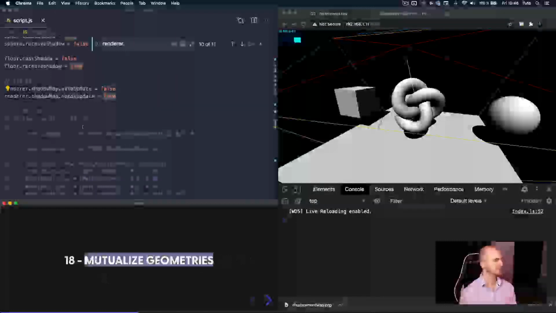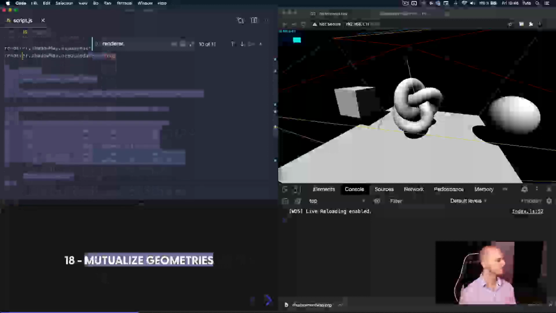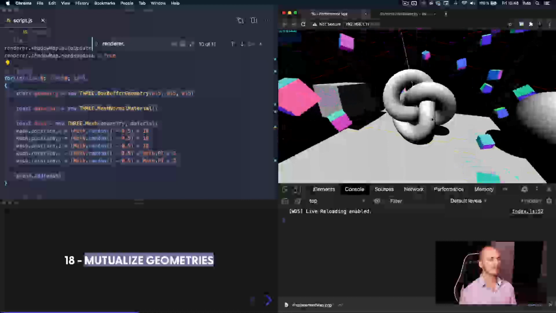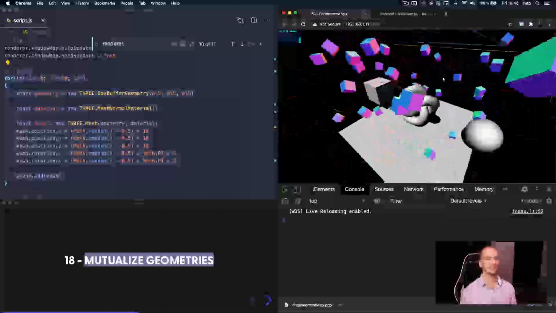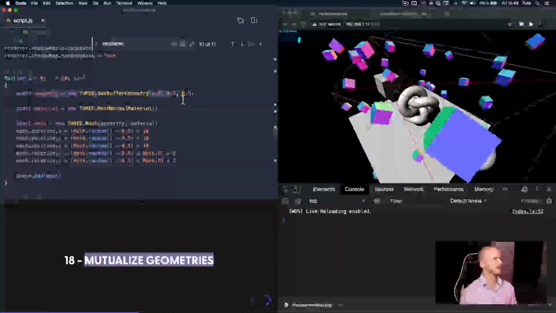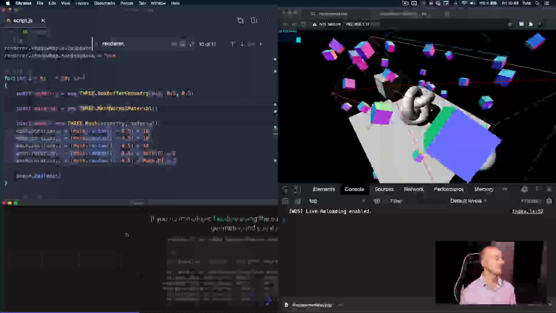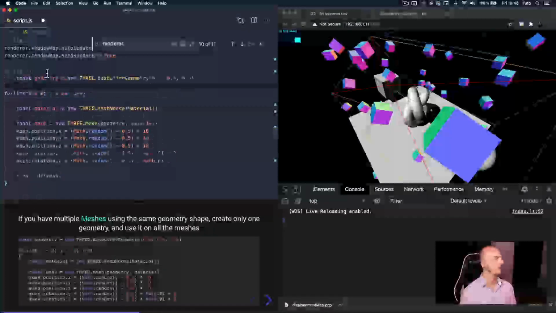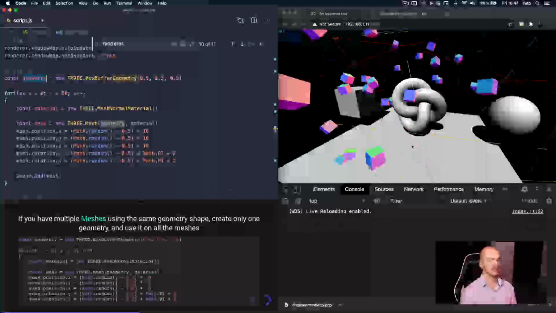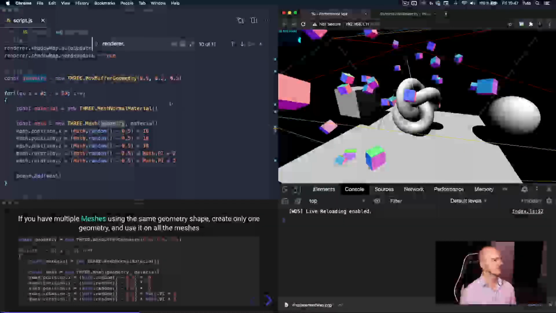Next, you can mutualize geometries. I have an example here. Let me check what we get if I do that. Yeah, we get something like that. All right, it's starting to look strange. Here it's working fine, but right now it's bad for performance because we are creating one geometry and one material for each mesh. We're going to talk about materials right after. You can mutualize geometries, and we saw how to do that. Look at this. You just take the geometry and you put it outside. So you only create one and you use it many times, and look at that. It's still working, but trust me, it's much better because you only have one geometry for 50 cubes, which is great.